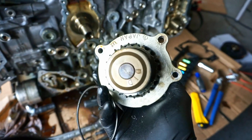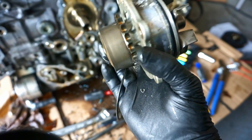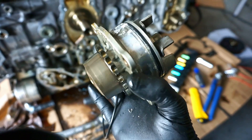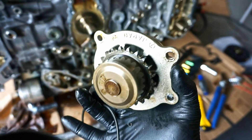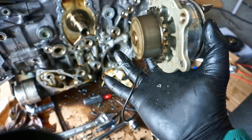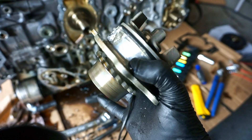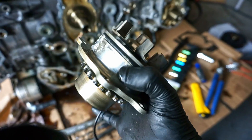Here is my awesome JDM water pump — it still feels pretty good, it's not nearly as wobbly as the old one I took out of the original engine. It has a new one in it, but I think the new one is almost this good. I'm going to have to compare them, but I figure I might keep this one and just replace the O-rings, because the O-rings are squished, they're flat, and not rubbery anymore. This has really zero shaft play in it — it stops like my new one does.